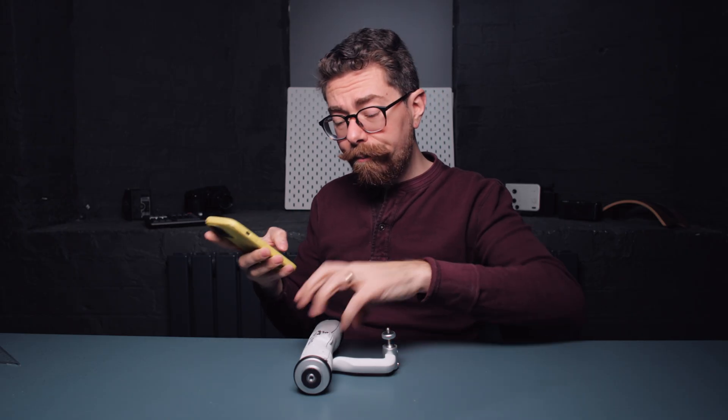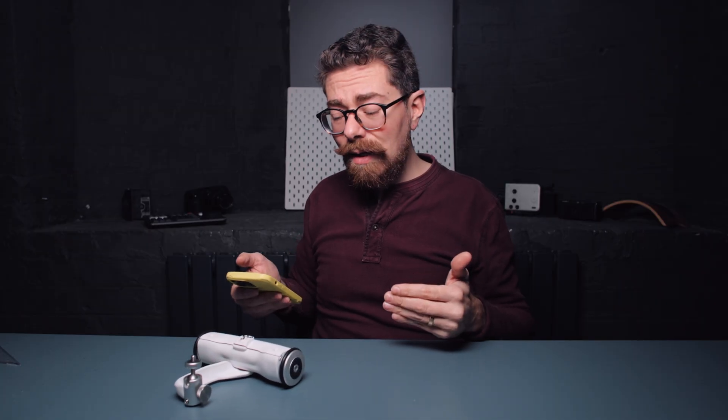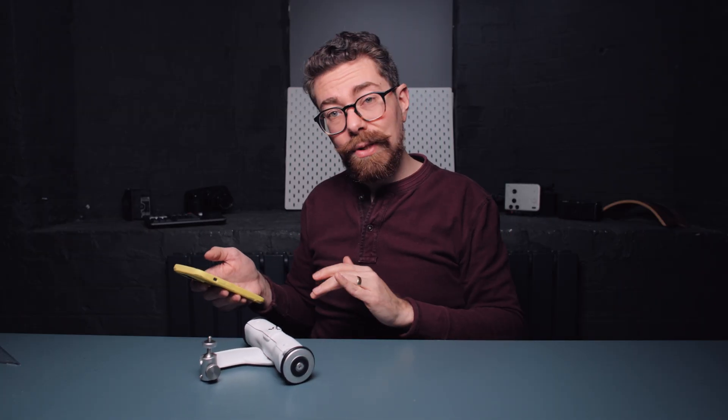For example, trying a circular move — I've got quite a small desk here so we'll see how it fares. "Start circular move, radius 10 centimeters, duration 20 seconds, go." And we have it starting. With that voice command, it gives you just that little bit more flexibility to not have to program lots of things — just tell it what you want, and the AI built into the app and unit will take over and start your move.